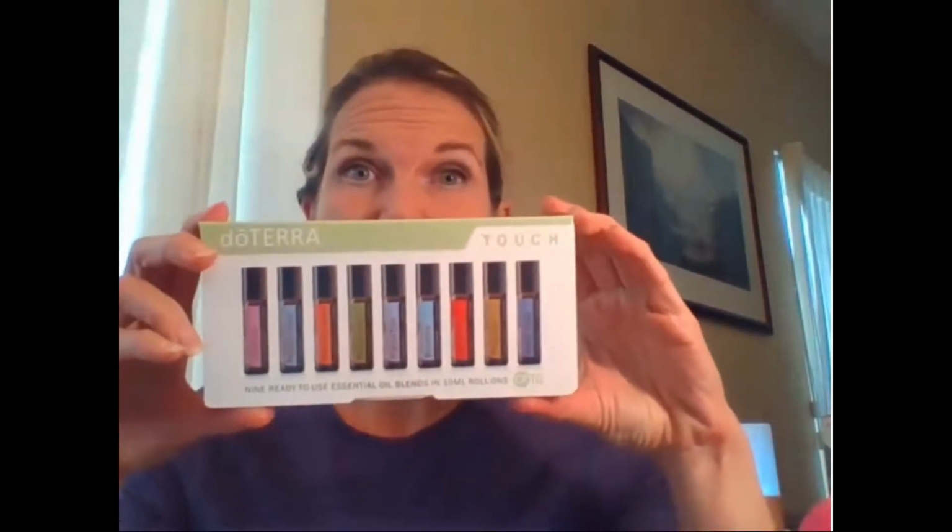Hi, Mary Jo Tinlin, and I'm here tonight to talk to you about some amazing oils that are perfect for college students or even high school students if they are just learning about oils. This is a great kit that I think everybody will really like, and I'm going to tell you why it's so easy to use. This is our rollerball kit.